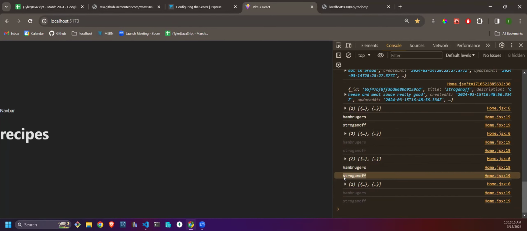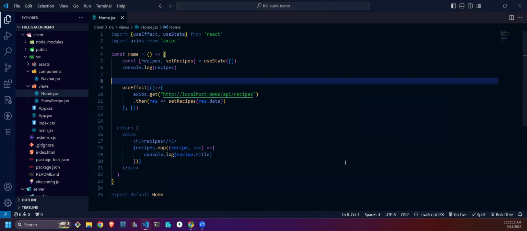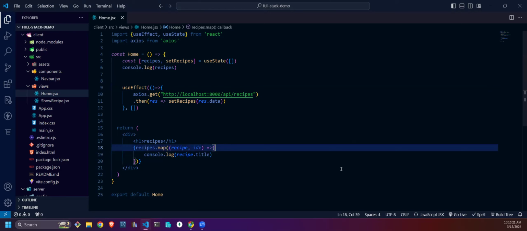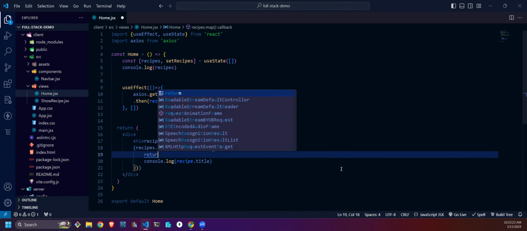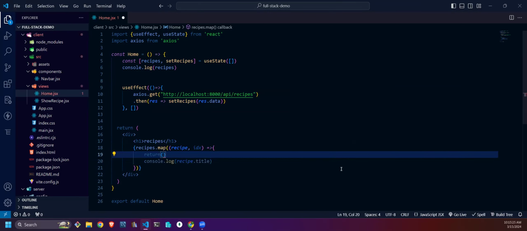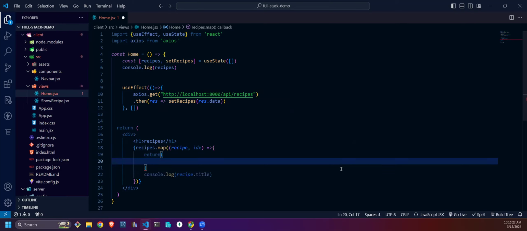Okay. So now all I need to do is, if I'm writing it like this, if I'm using this syntax, I need to return. And I'm still going to do, let's just do a div for now.